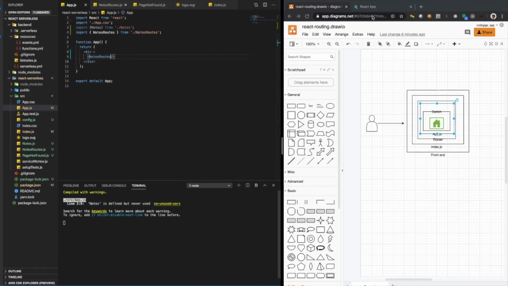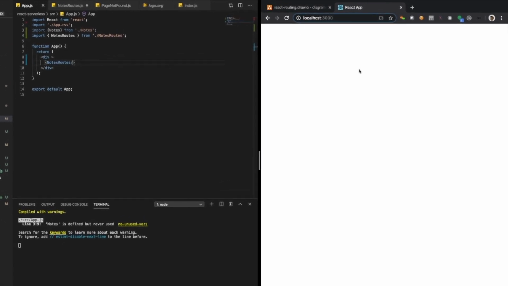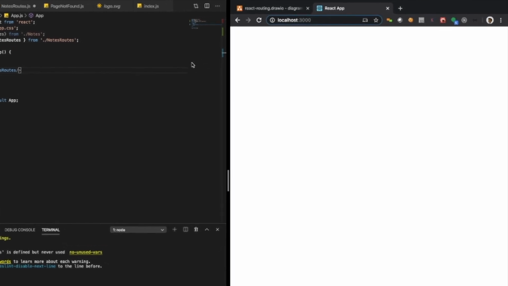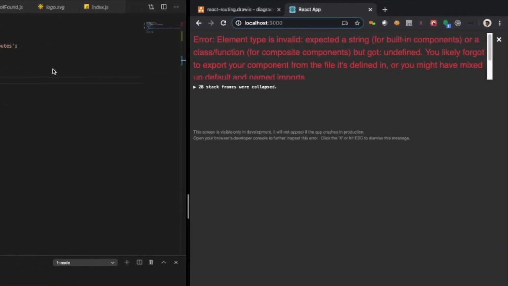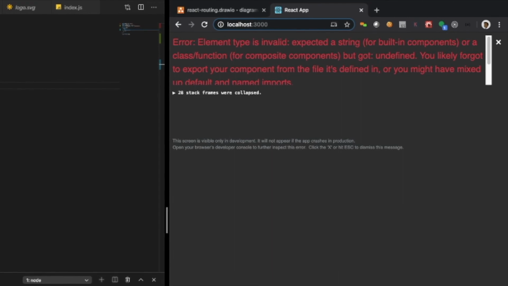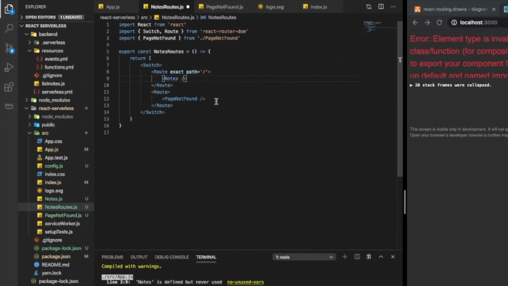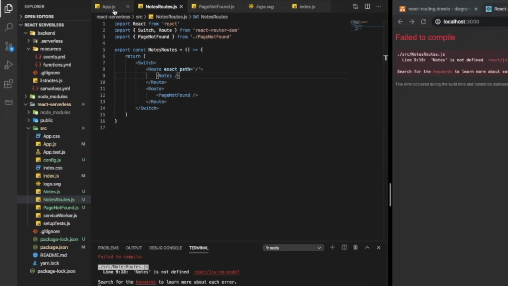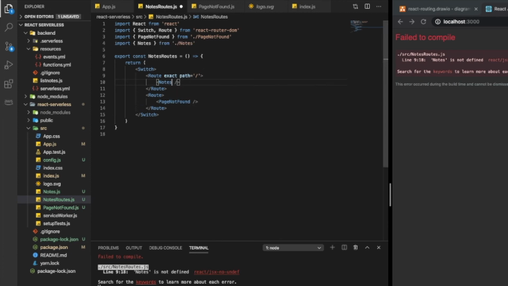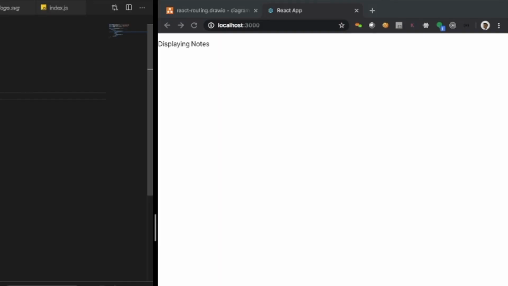And we go here. Okay, so this is the root. So I have created an error. Let's see. Okay, I didn't save my NodesRoutes page yet. And okay, we did not import Nodes. So let's import it here. All right. So Nodes is now displayed for the root component.